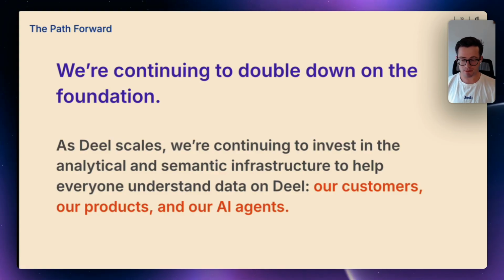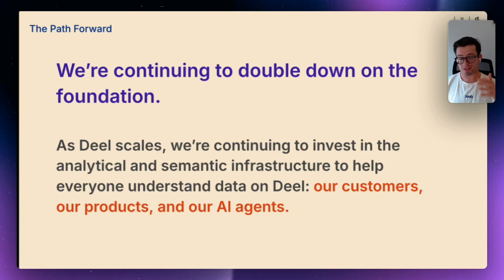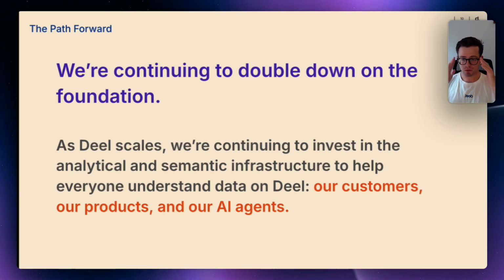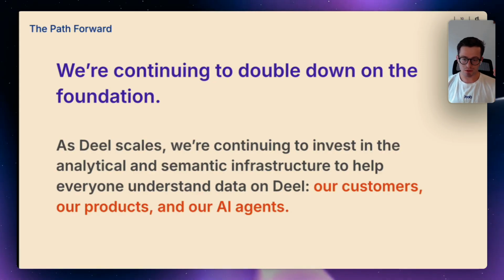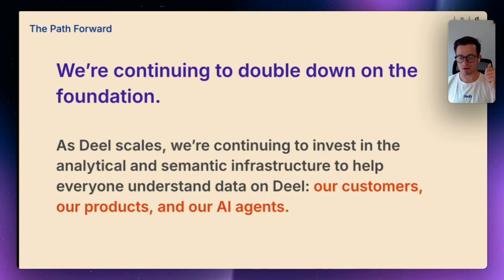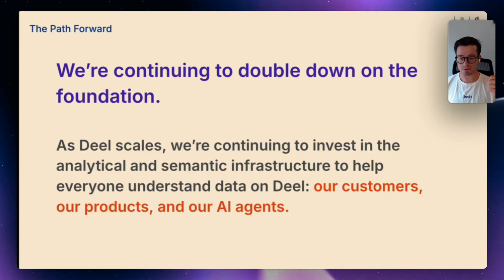As we continue to scale as an organization, as our customer base continues to scale, as our individual customers themselves continue to grow and scale, we're just continuing to invest in ensuring that that analytical and semantic architecture on Cube will help everyone and everything on Deel understand the data on Deel. That means our customers, that means the products and services on Deel, and it means the AI agents that we're continuing to develop on Deel.